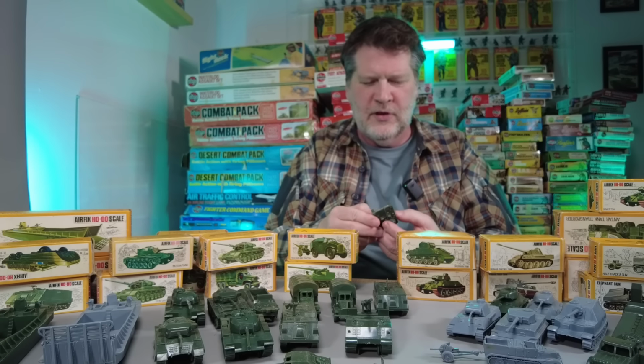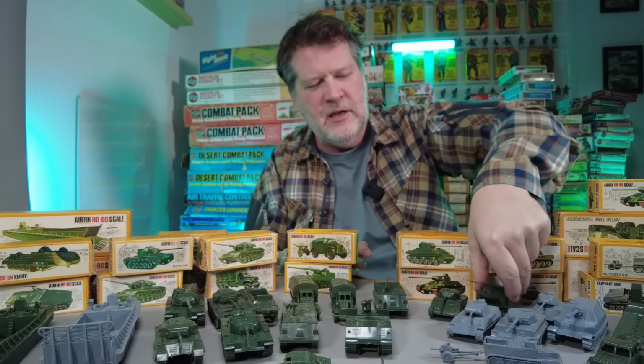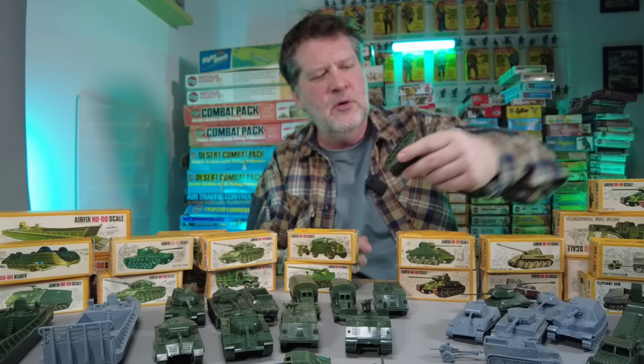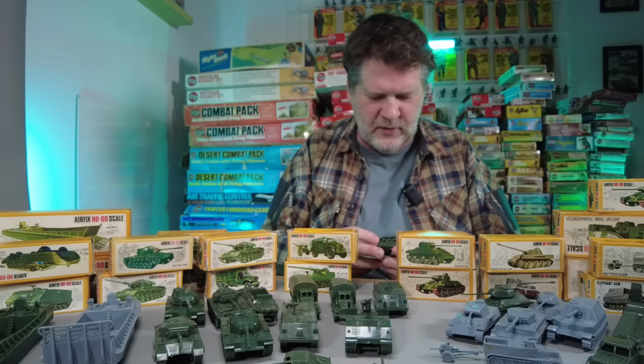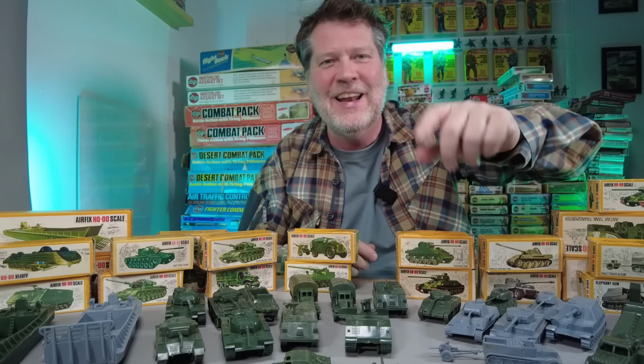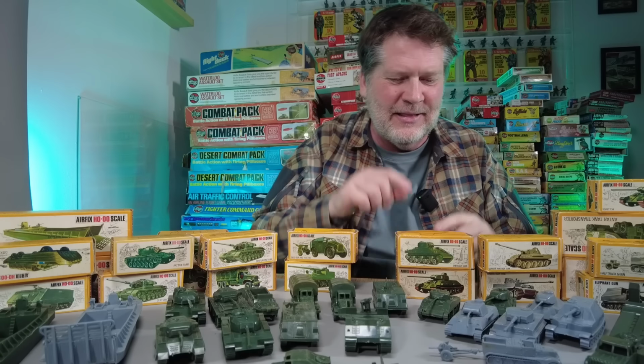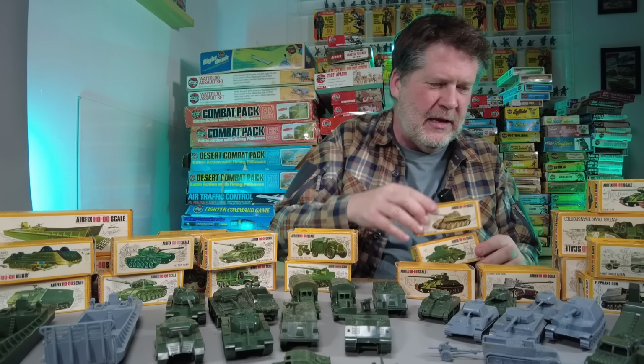I didn't even notice this before, but this one doesn't even have the wheels underneath. Either it's no, it's supposed to come this way. No, I'm missing the wheels. That's funny. I didn't even notice. Still doesn't move. So I got to get a complete one. Crap. Anyway, and then we got the Sherman, and then we get the T-34.